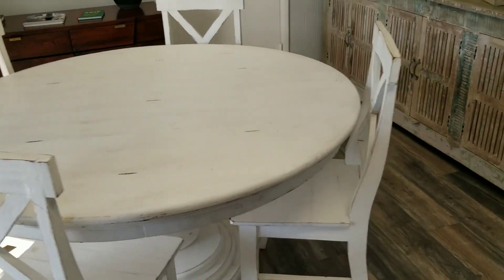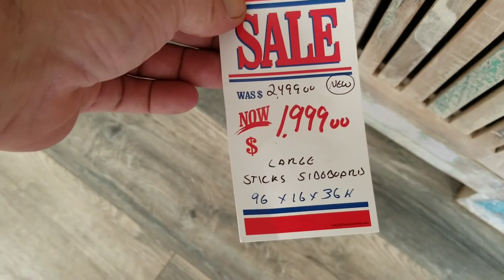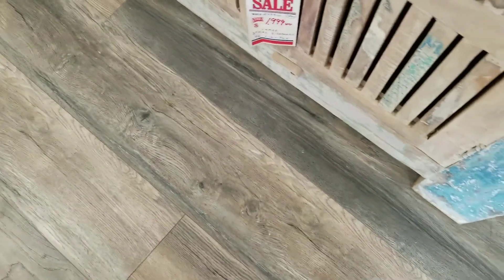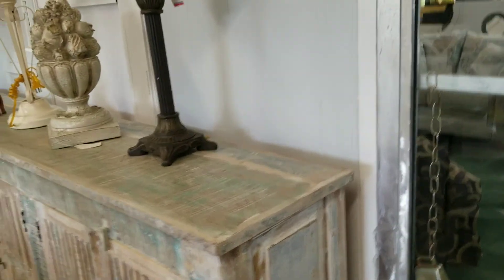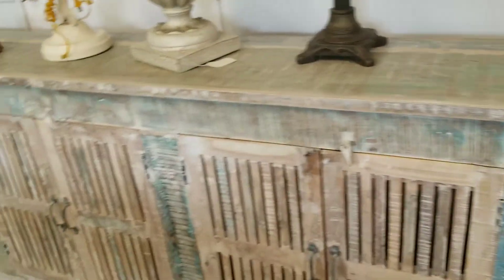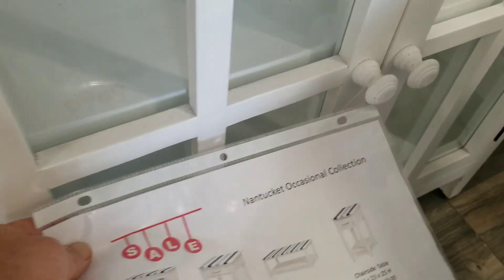I've got a 60-inch table. As soon as you walk in, it's solid wood. $19.99. We're partying like it's 1999 — I say that because that's $19.99 as well. 96 by 16 by 36 high. Solid wood construction. This is a six-door — beautiful piece, multicolor, with raised panels on the side. They call that a sticks style. This is the Nantucket Occasional Collection — they just sit in a room and come up with names.